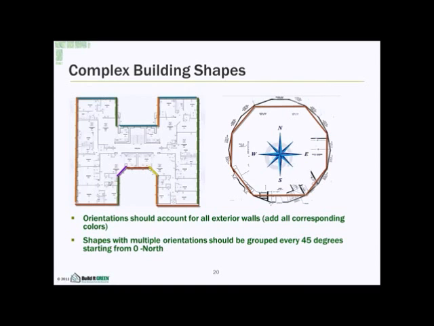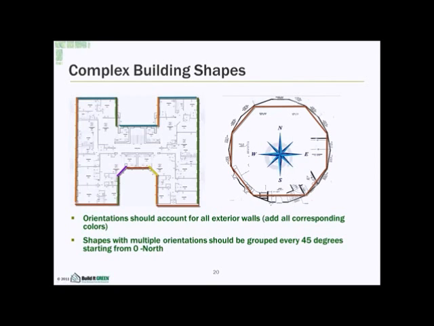So in our building tree, we're going to have, in this example, 6 walls: one for the front, one for the back, the left side, the right side, and these angled edges here. And if you have, say, a rounded, quote unquote, not really rounded building, you're going to look at it in 45-degree increments, because you can go into each and every elevation, but the analysis won't give you that big of a savings difference when you do a 45-degree breakdown of each of the walls. So just make it simple for yourself and simpler for the person reviewing your drawings, and keep it very, very high level.